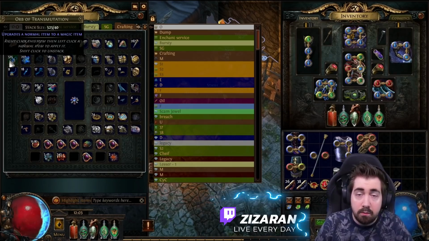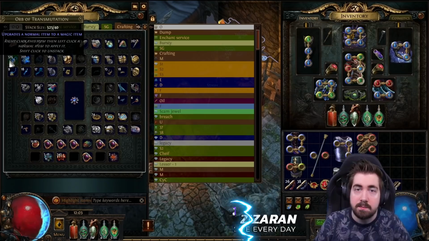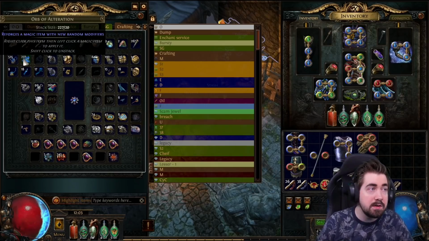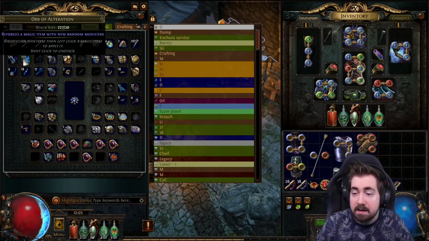Transmutes, you can sell unID'd blue items, but you're going to get enough of them just by picking up a raw transmute, so that's fine. Alterations, however, you are not going to get enough. So to get a lot of alterations, what you want to do is identify a lot of rare gear and vendor it.